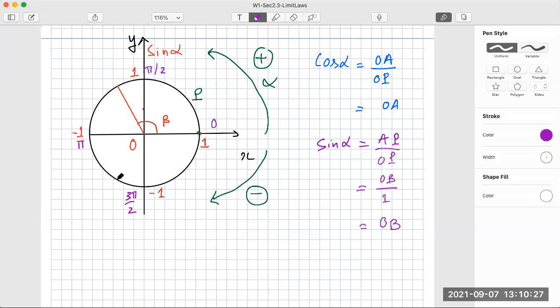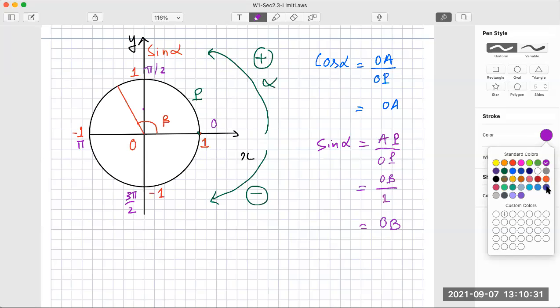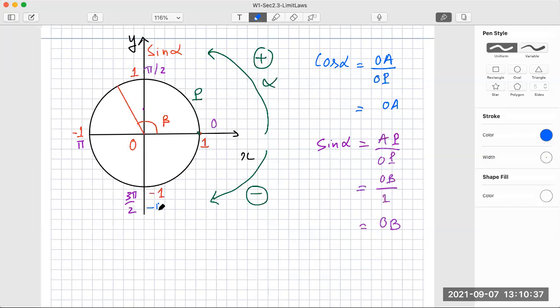How about we go in the negative direction? If we go in the negative direction, it will be, yes, good job. And here? Very good. And here? So the values of the angles are different, but when we show them on the unit circle here, they may be at the same point.